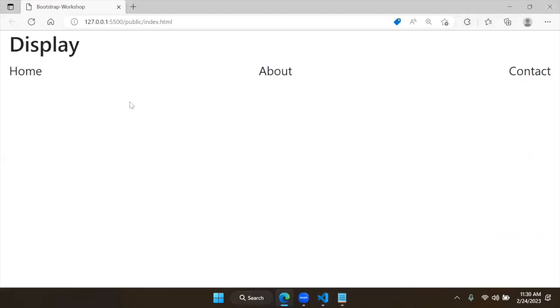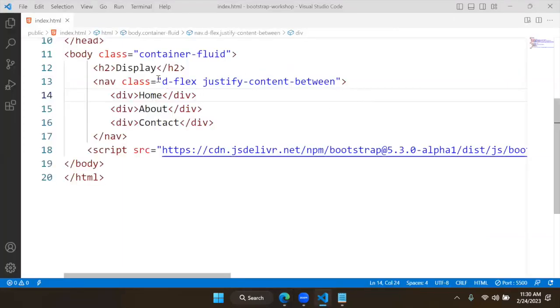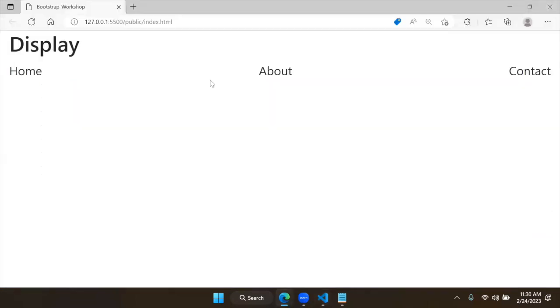So that means you can keep the contents correctly justified from left to right. To justify the content with space between, you can add it like this. This is done by using a simple display flex and justify content between.